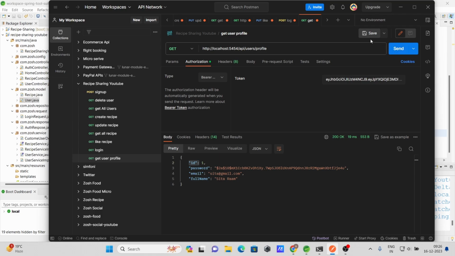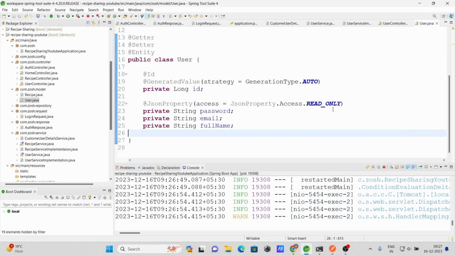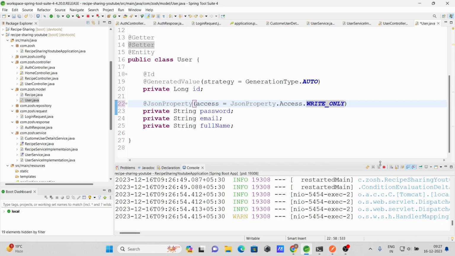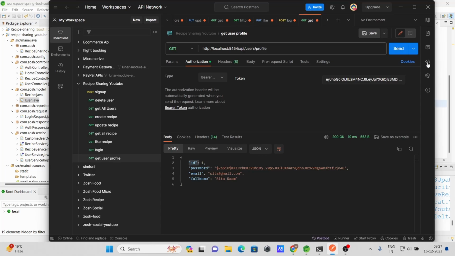Still it's not working. Actually, write only I need to give here, not read only, sorry, write only. Okay, now of course it will work. So you can see now we don't have a password here.